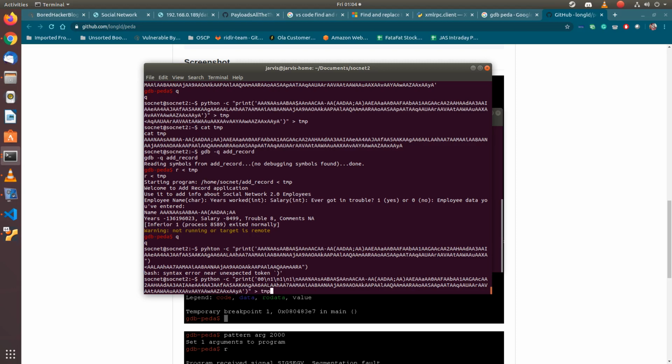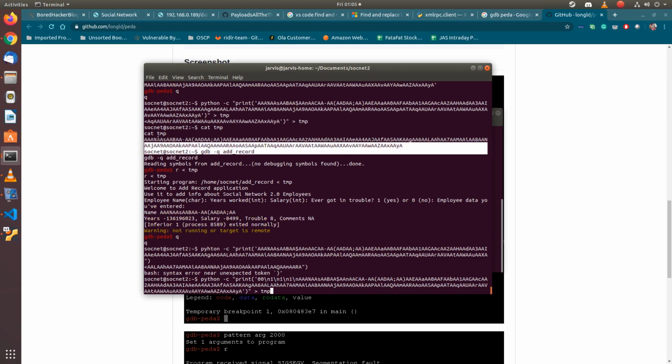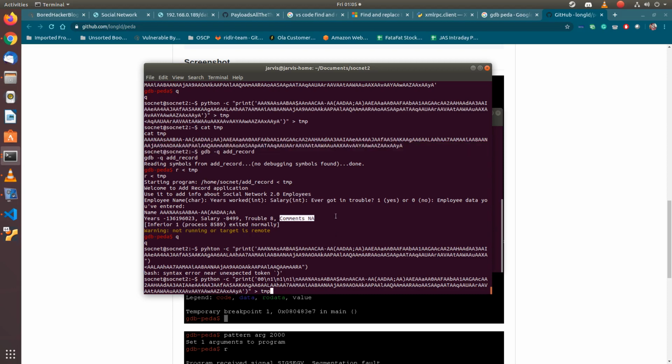What I'm doing here is creating a file, since there are only two parameters where I can enter text. It is not an integer-based overflow, it is a string-based overflow. The name parameter we checked is not vulnerable because the program exited normally and there was no crash. I entered 200. Maybe the buffer size is more than 200, but it is highly unlikely. We'll check if we fail here. The other input field is ever got in trouble, and you can put comments which will come here.